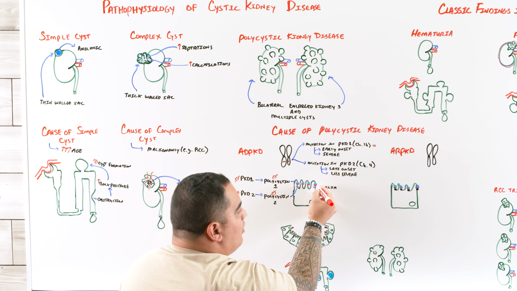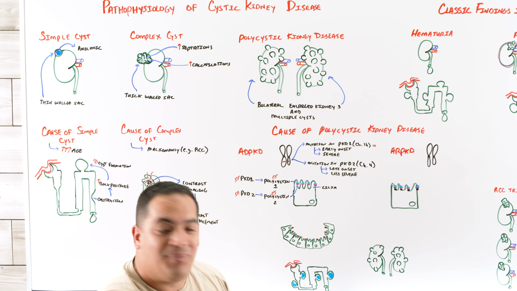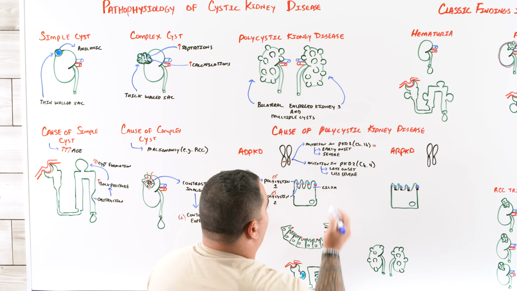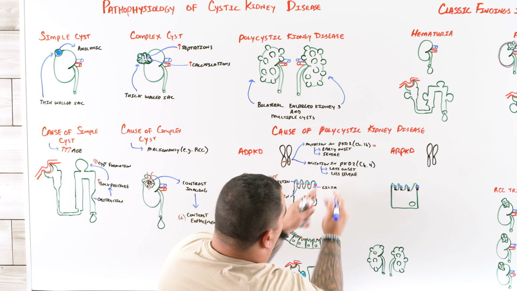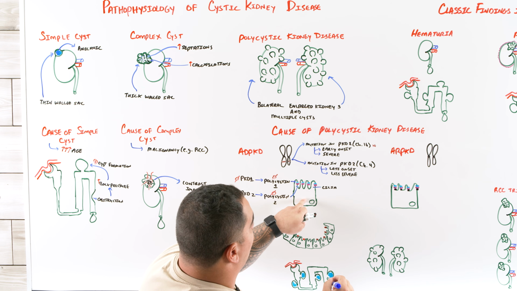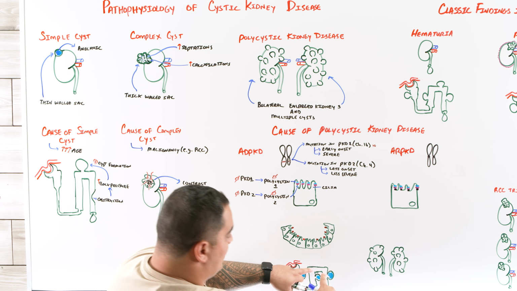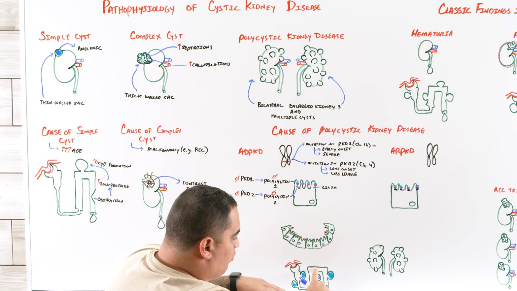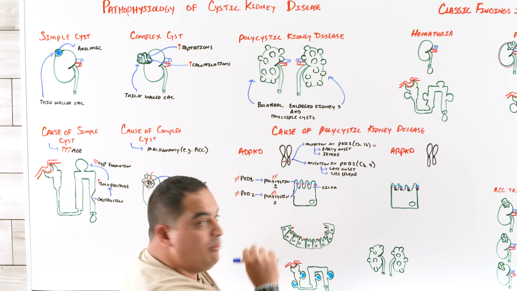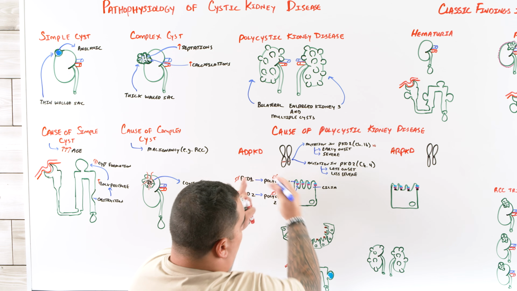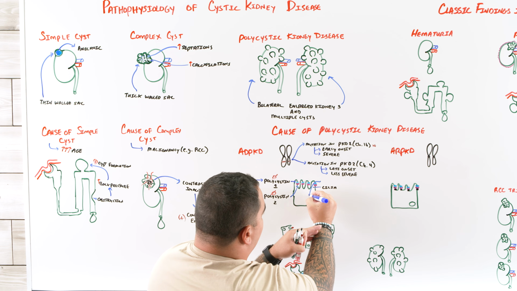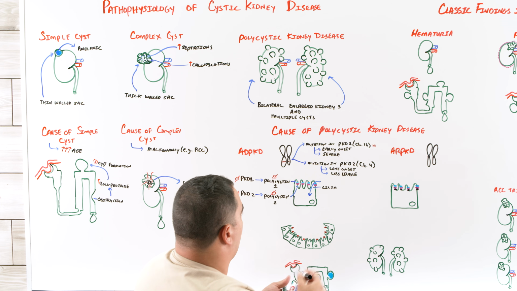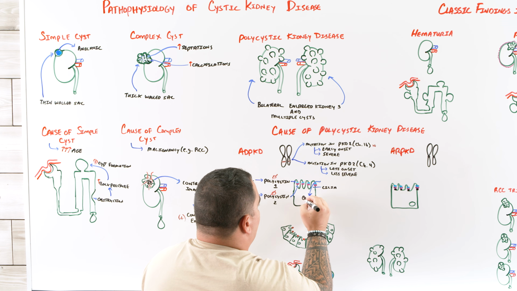Will you have these proteins on the cilia? No. If they're not there, guess what they're supposed to do? Normally, what they're supposed to do is, as urine flows across, this is a tubular epithelial cell. So imagine I'm taking a piece of this nephron right here, and I'm zooming in on one cell there. As urine flows across, it bends the cilia. And what's supposed to happen is it's supposed to control calcium entry.